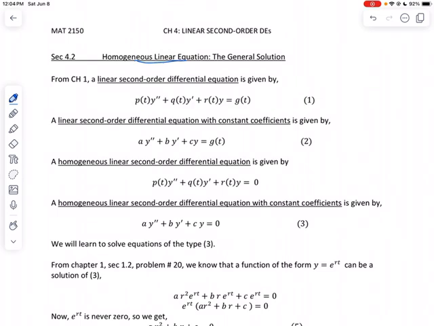Now when we did the first order linear differential equation, we usually got only one answer. So we wrote our solution. Now here we will sometimes be getting two answers, because it will be a second order differential equation. So let's see how we begin.